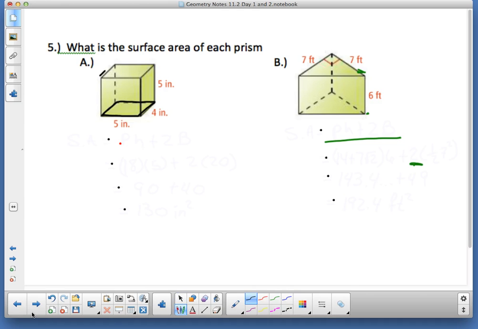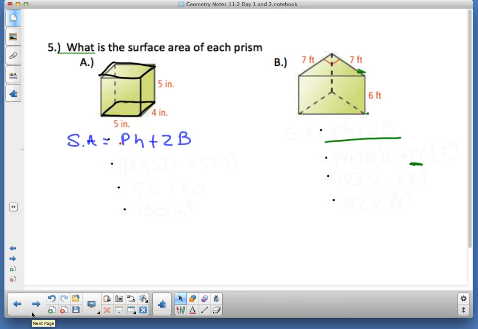Okay, so this is also the base 5x4. I first must find my perimeter of my base, P, the height, which is the separation of the 2 bases, and the area of the base, big B, itself. The fact that big B is a rectangle is kind of nice because it makes this one short. Go ahead, figure this one out. Pop in your numbers.